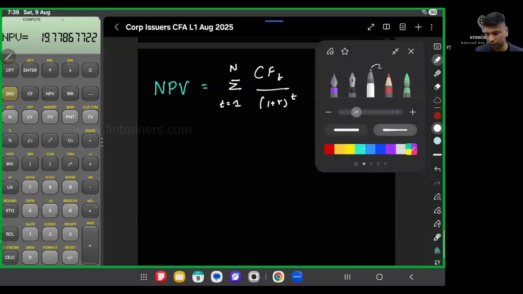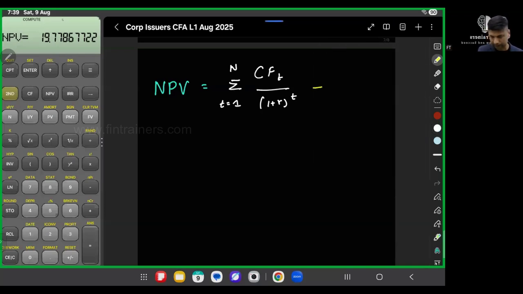From this, I'm going to subtract my investment, the capital outlay that we did. This is our investment. So this is the formula. If you want to use it as a formula, this is what we did, in fact, the first time. We did cash flow divided by 1.08 to the power 1, 2, 3, 4, 5, and then we added it up and subtracted the 50 to get that 19.77. And the same thing you can get with the cash flow function and NPV from your calculator.